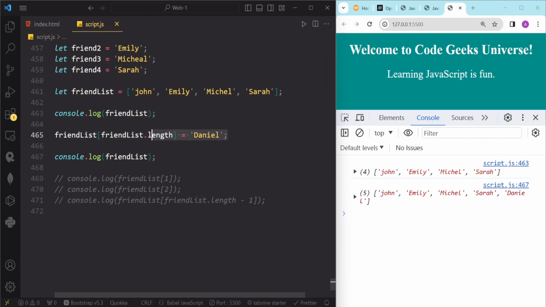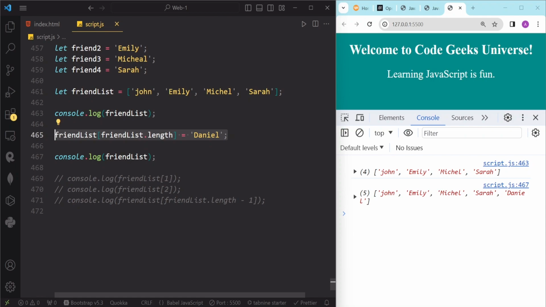Now I hope you understand how we can change the items from our existing array and also how we can add a new item in our array. Now, one of the features of JavaScript arrays is that they can hold values with different types. Unlike some other programming languages, JavaScript does not enforce a strict type system, which means that you can store any type of value in an array, such as numbers, strings, booleans, objects, functions, and more.